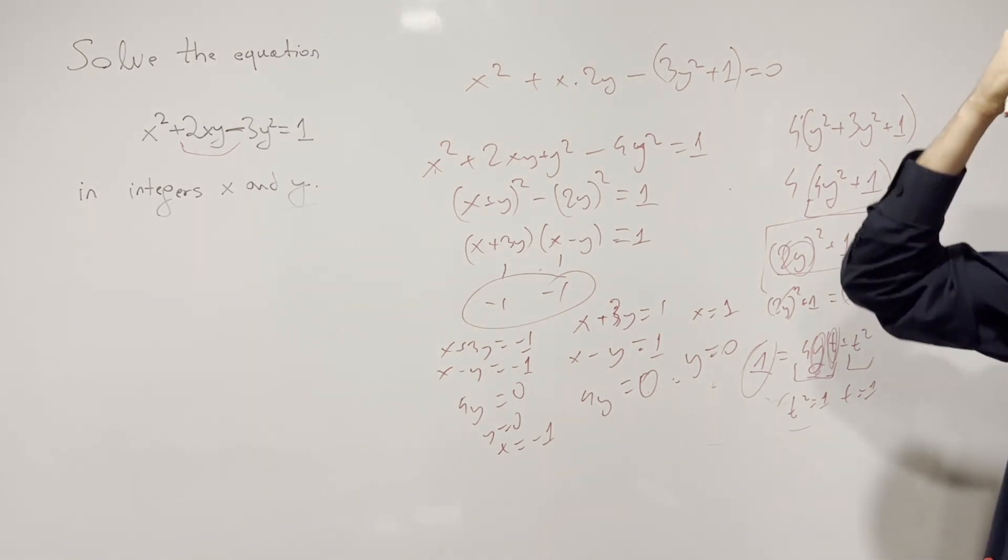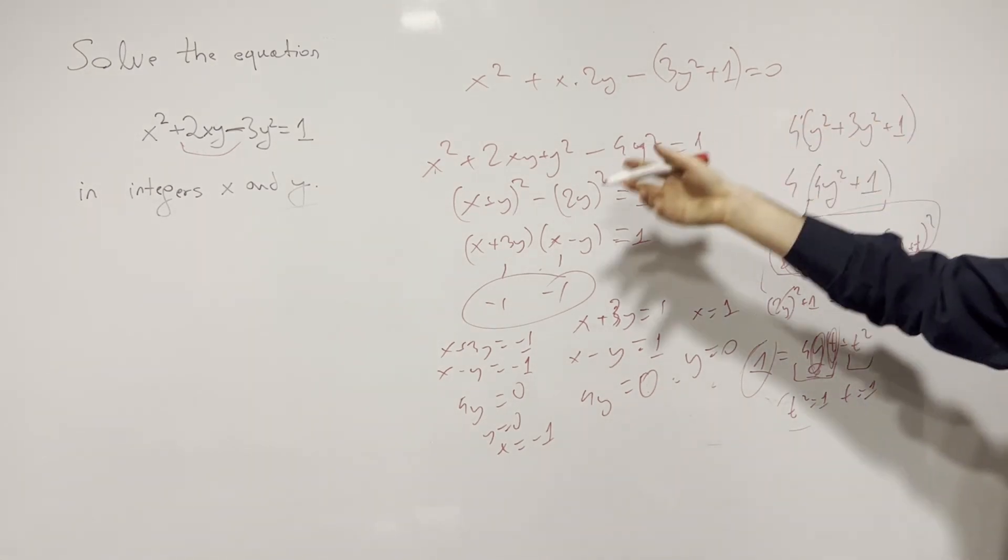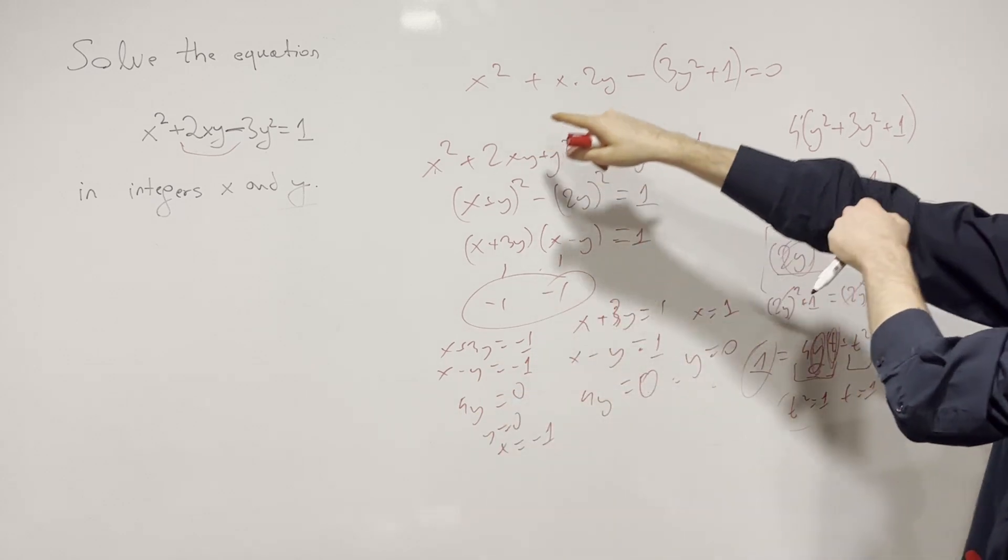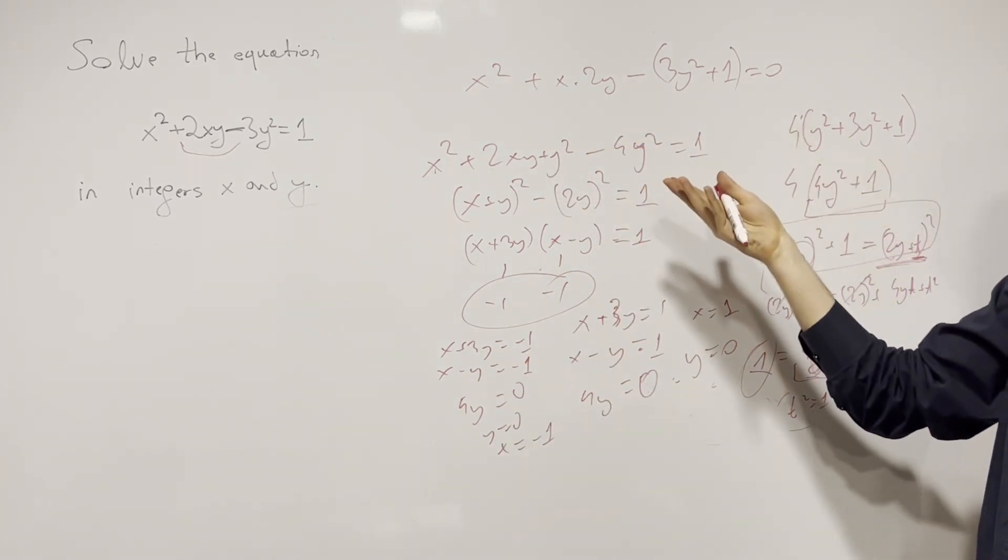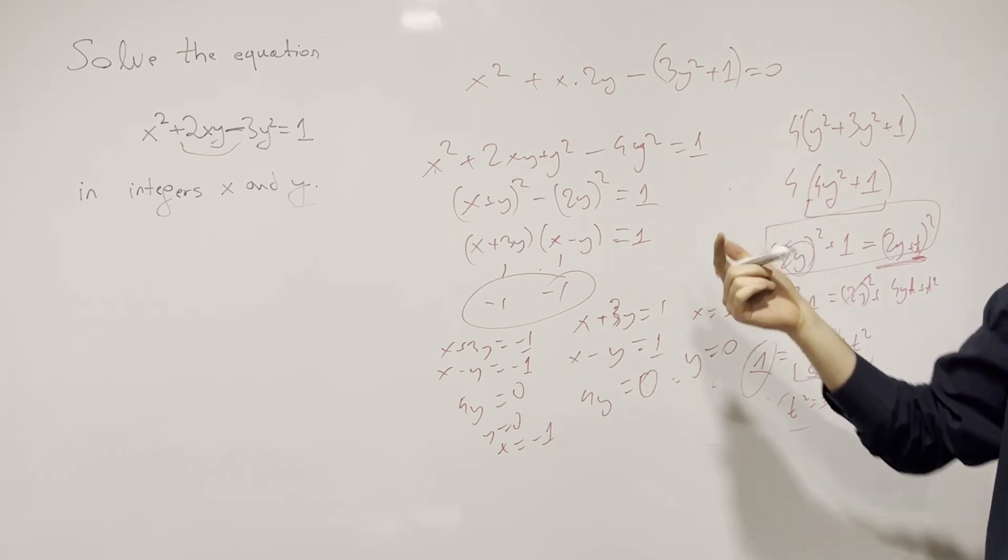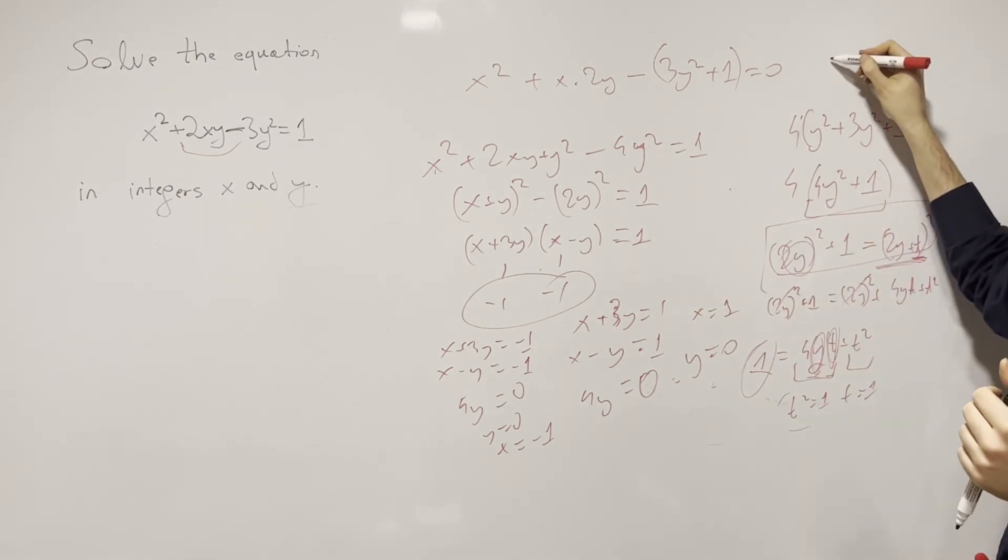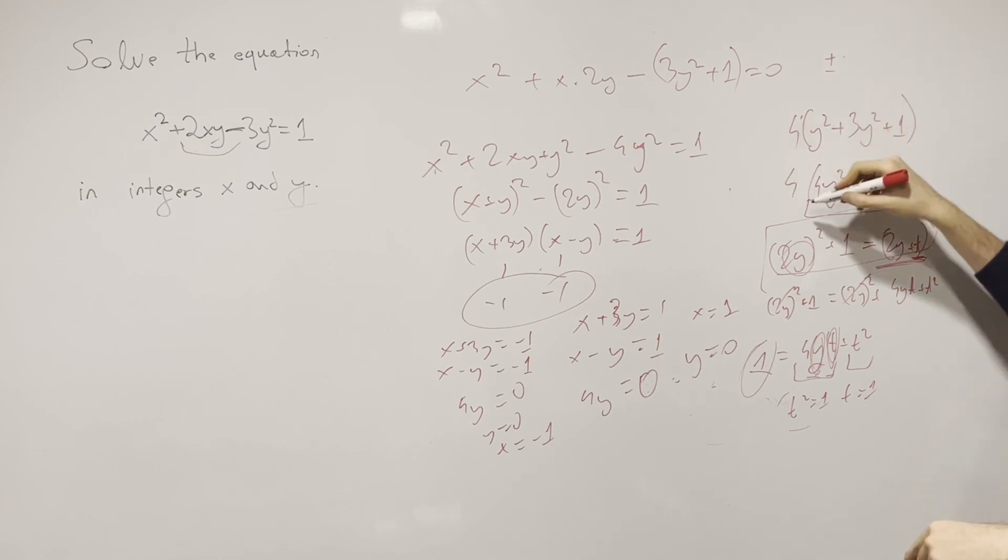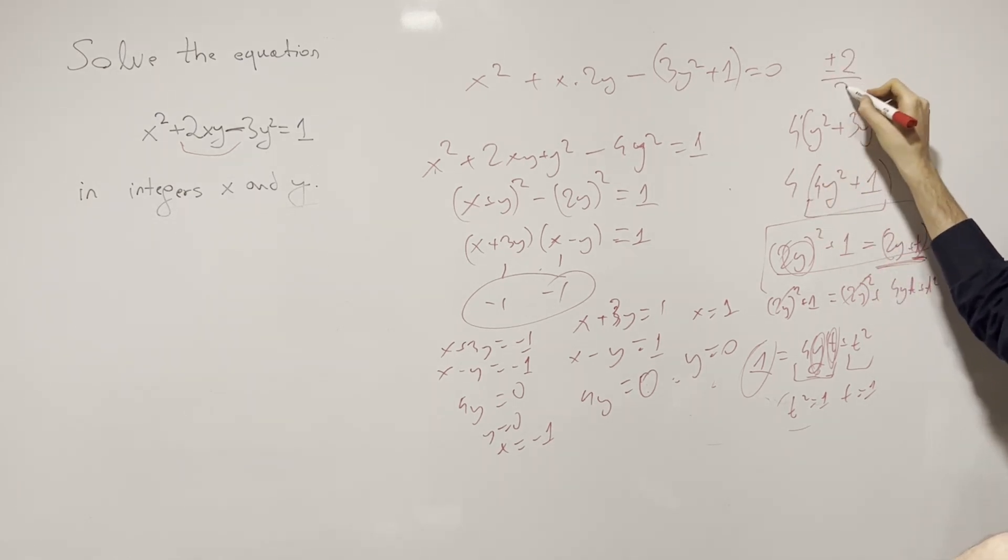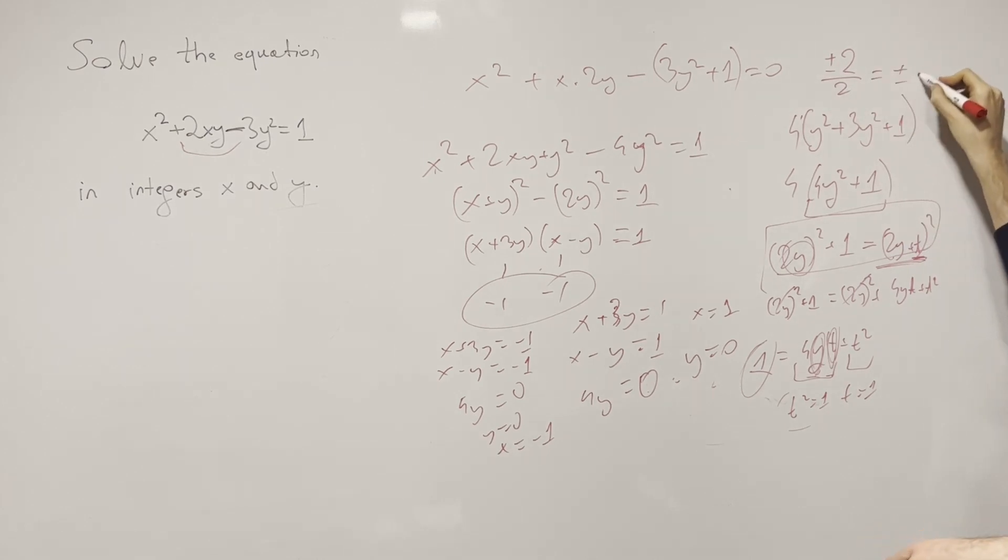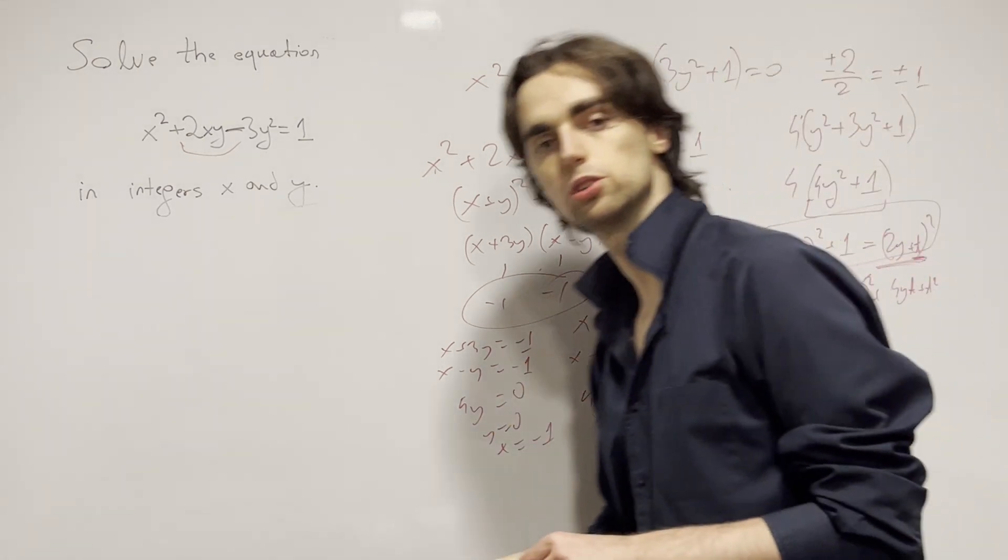And then you have y = 0, and that gives you a corresponding x. Namely, this gives you the discriminant is equal to... The quadratic equation itself becomes, so the minus b becomes equal to 0. And we have plus and minus the square root of 4 times 1, which is 2. Plus and minus 2 over 2 is what x is, or plus and minus 1. And those are two solutions.